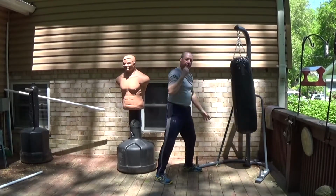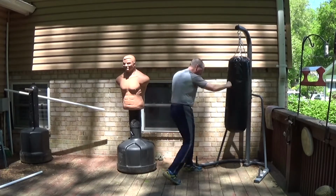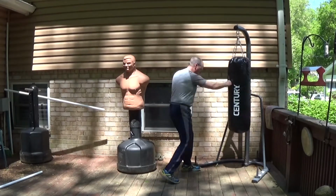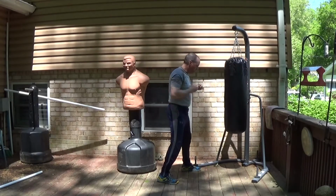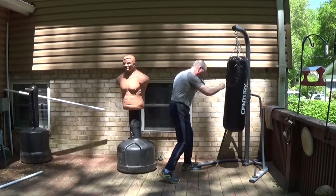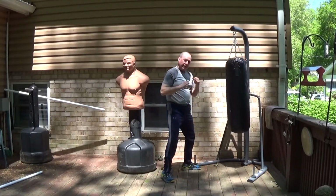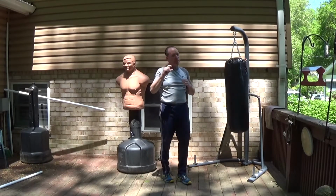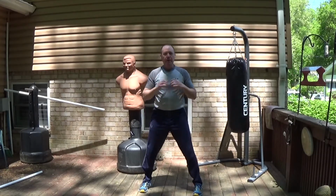Same way with my cross. I can do the normal pivot. Now when I put that little snap from my waist power, it's a subtle difference, but it can be a big difference. And that's how we use waist power in martial boxing.